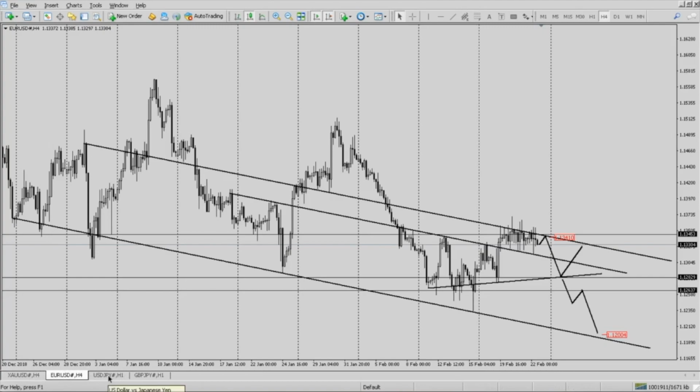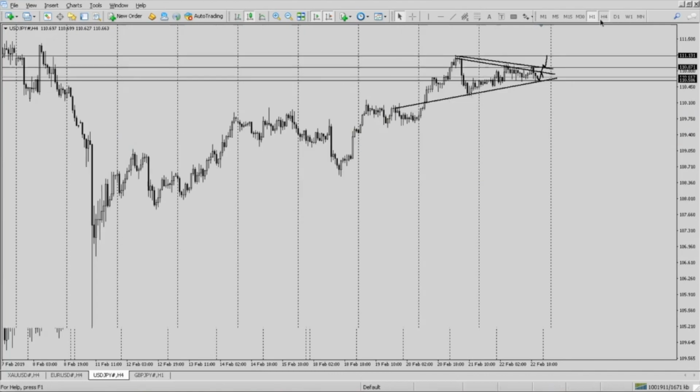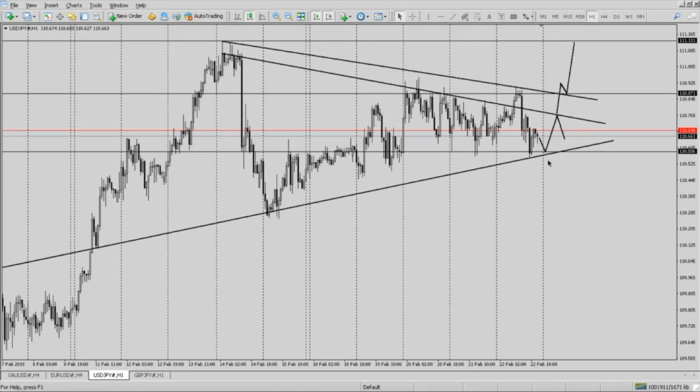USDJPY, let's go check it out. USDJPY, now this is on the 1-hour. The last two charts were on the 4-hour. Simply looking for USDJPY to come down, retest the low from Friday, the low from Thursday, twice on Thursday. It was about the middle of the range on Tuesday. Same thing for Monday. So it's a very important price. We can see this ascending trend line that I have here, probably drawn on the 4-hour. Yep, it definitely is. So I'm looking for a retest of this 4-hour trend line, as well as a retest of the 110.58. If we do break below this and don't come back up shortly after, it's obviously invalid.